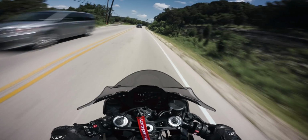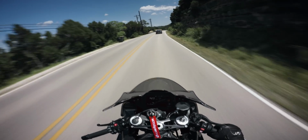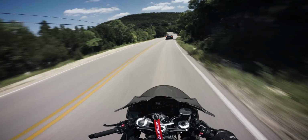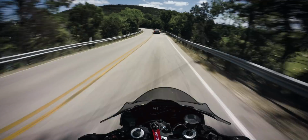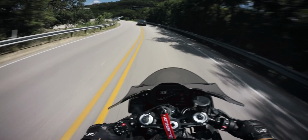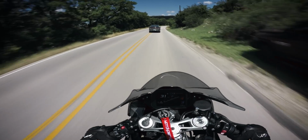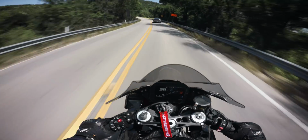But there's a lot of other great bikes that have come out recently. Probably the one that people most compare the bike to is the V4S. Of course, Yamaha just released their 2020 R1. That was a mid-cycle refresh, which I said I would get when it came out, but the BMW came first. The new Fireblade is coming out, although the top one is pulling a price of like 29 grand. 29 grand for a Honda.